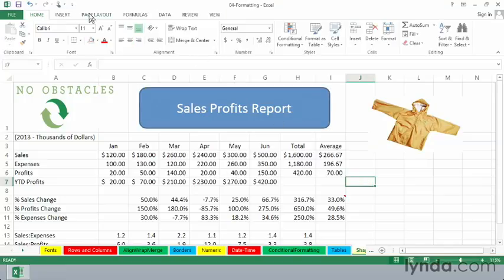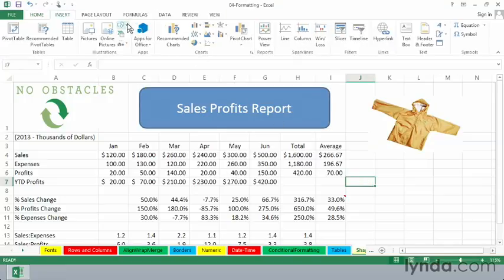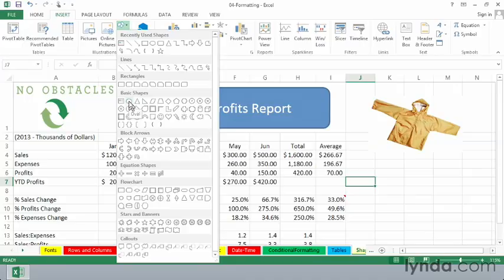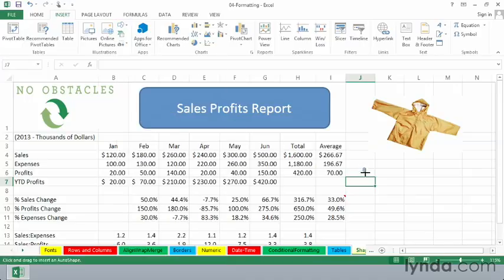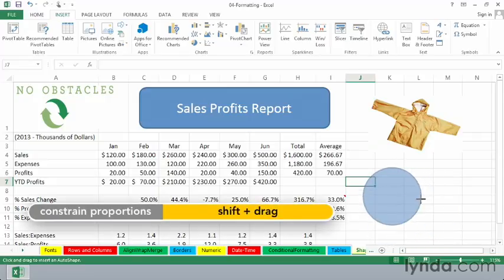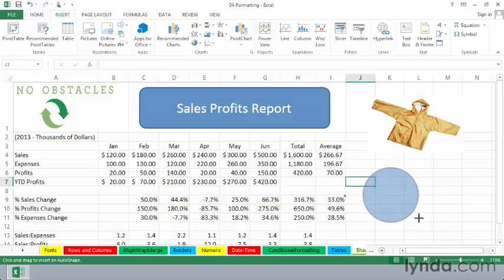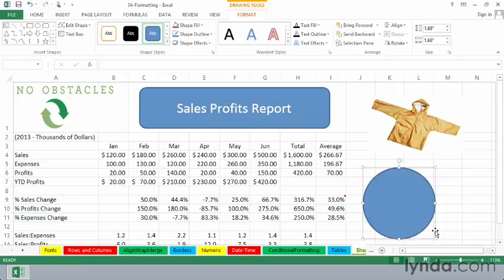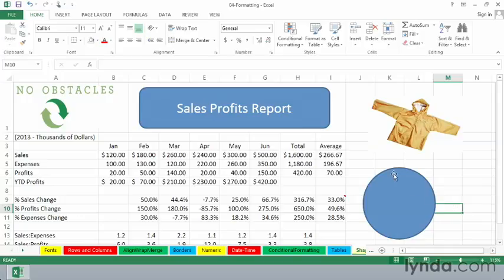If you're using some of these shapes, back on the Insert tab, you'll recognize, for example, say with the oval, you can click and drag to make this as large or as wide or as tall, whatever. You can also change the color and so on. But on most of these shapes, if you want them to be a so-called regular or perfect shape, you hold down the Shift key as you're drawing. So an oval will be a perfect circle if you're holding down the Shift key. Be sure to let go of the mouse first when you're finished, when it's at the size you wish it to be. Let go of the mouse. And so if you want to draw a perfect square, you'll select a rectangle and use the Shift key.